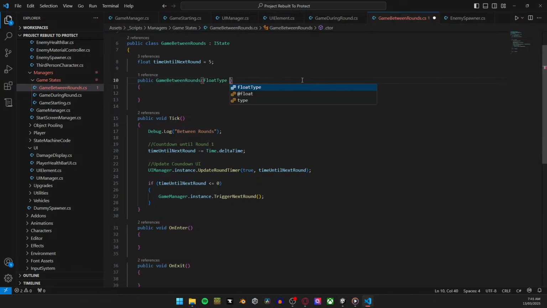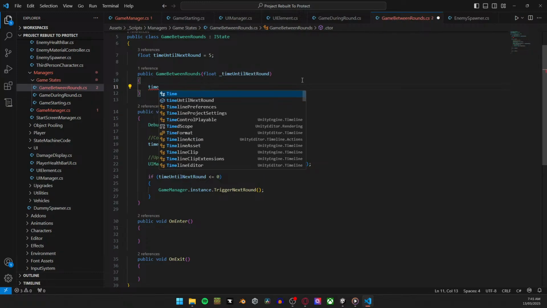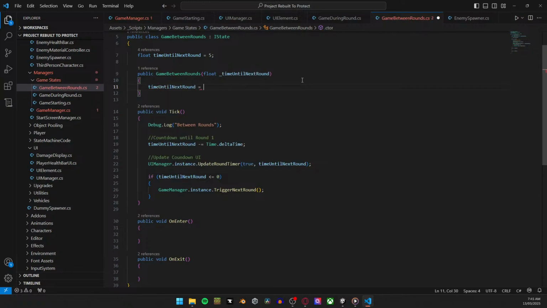And one thing we're going to have is a float, time until next round. That is going to be inputted. So we could have a random amount of time.